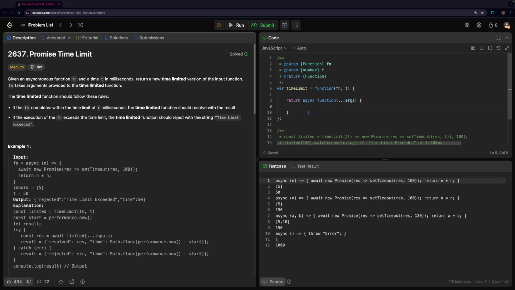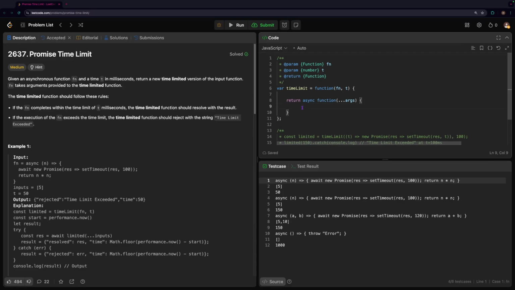So basically we're creating a function that returns another function, and this returned function is going to either execute the function if it can finish within the time limit, and if it can't, then we just have to return time limit exceeded.